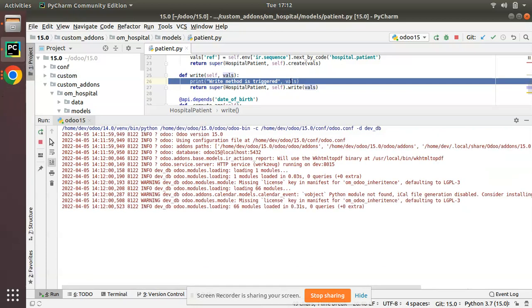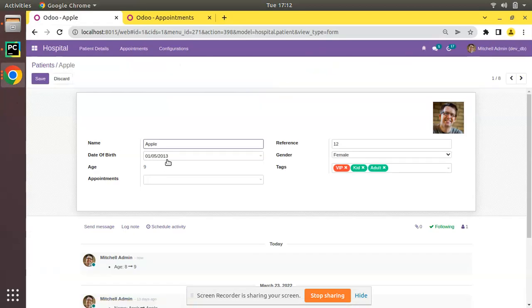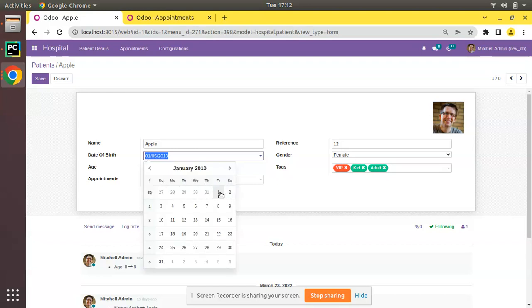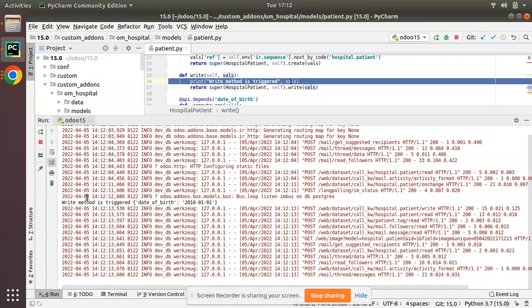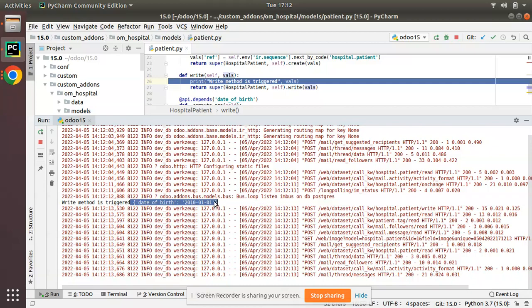I'll clear the log again, go to the UI, and change the date to 2010 January 1. If I click on save and check the log, you can see the write method is triggered, and inside the vals only the date of birth is coming, the value that you have changed, date of birth 2010 January 1.